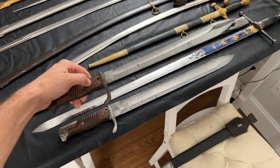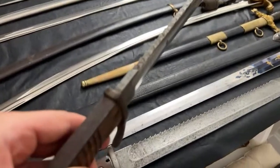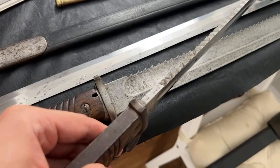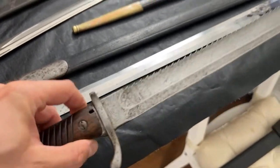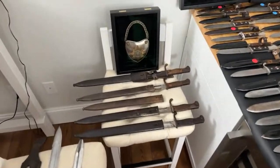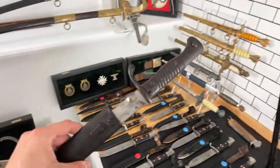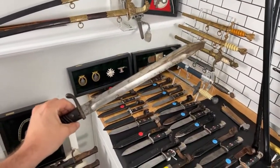After about three years they created the classic butcher bayonet — lighter and cheaper to produce. For example, this one was produced in 1916 and this one in 1903. I'll publish pictures on my Instagram channel so you can see them closer. This classic butcher bayonet has a really nice blade — I haven't cleaned it so there's still oil on the blade.